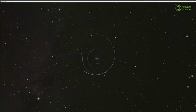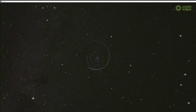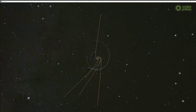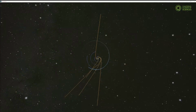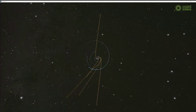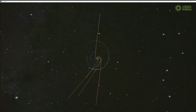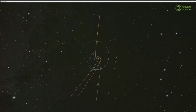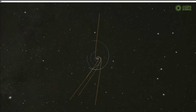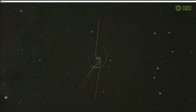But even actually way out here, we can check in on our human influence. We can see how far our spacecrafts have gone. We'll start to see the paths of some of the fastest and farthest spacecrafts. We have Voyager 1 and 2, Pioneer 10 and 11 that were sent out in the 1970s. And more recently, we have New Horizons, which was sent out to Pluto, that went by Pluto in 2015.